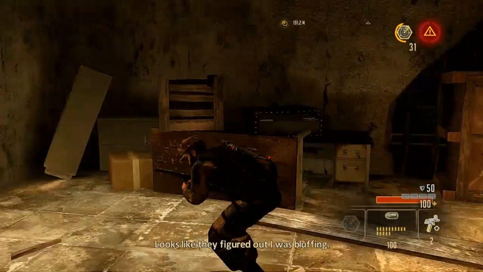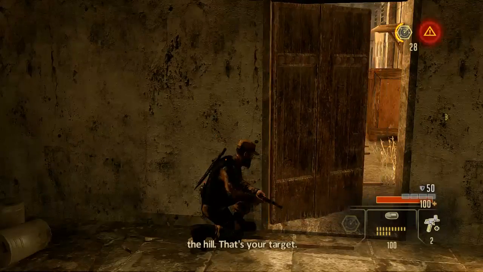Looks like they figured out I was bluffing. Nasri's headquarters are in an old palace up the hill. That's your target.